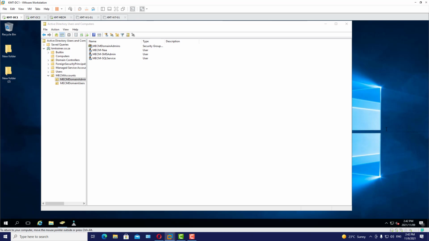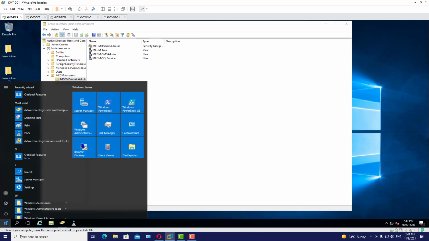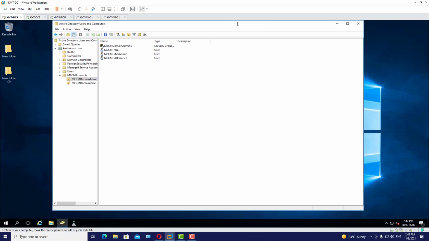That's the tool we're gonna use to create that container, because it is into that container that the information about our site will be stored once SCCM starts publishing stuff.